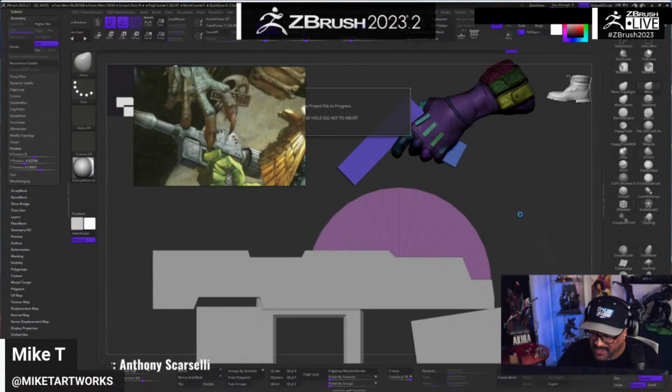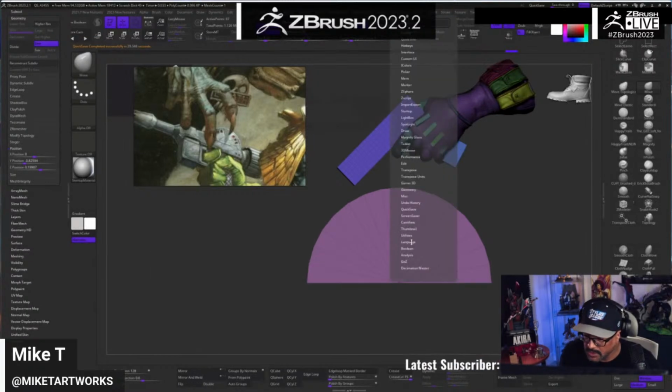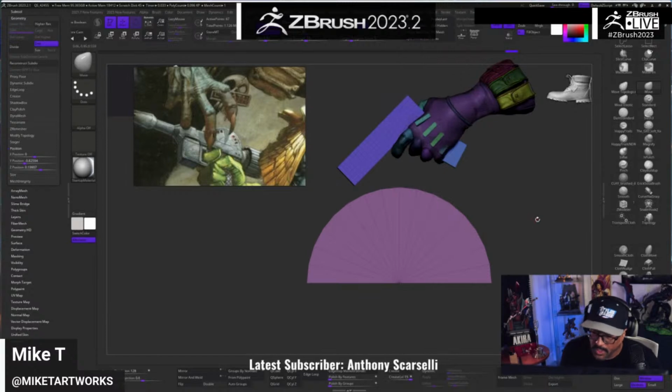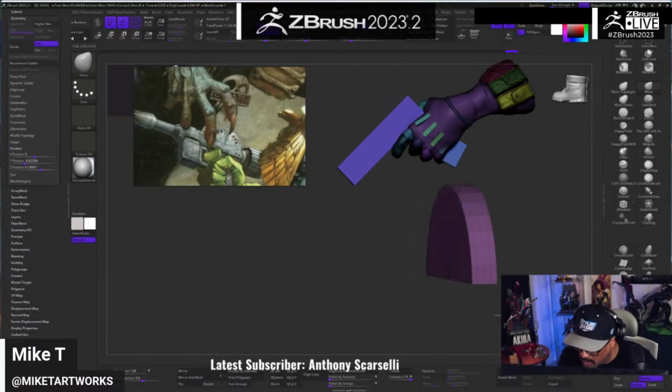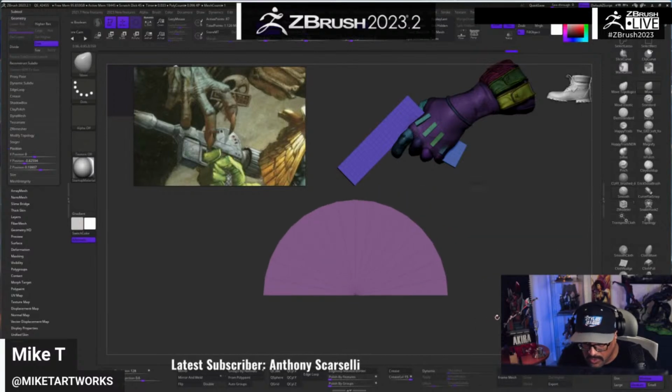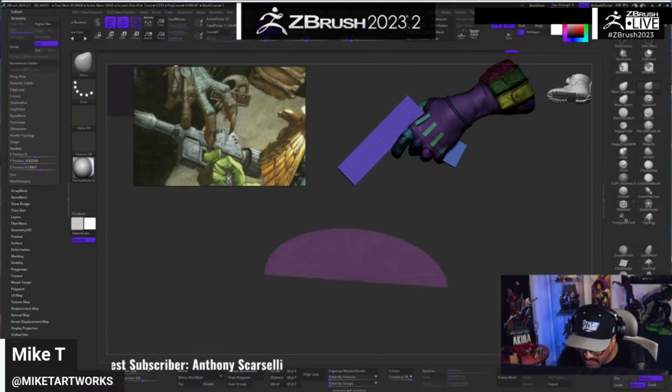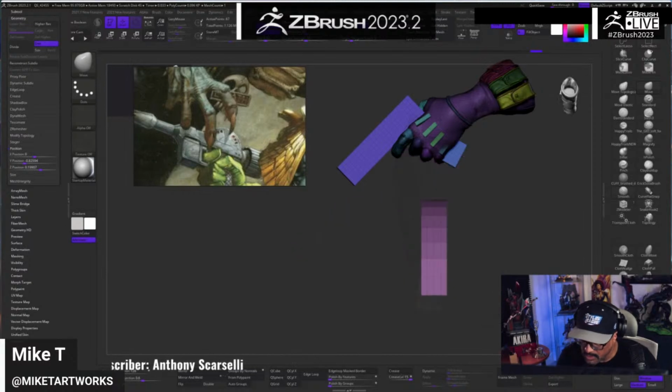I gotta change my autosaves. Like, I'm glad it's saving because I know it's a good chance I could crash at any minute, but this is too soon. Let's see if I can change that now. Actually, this is a lot of autosaves. Let's go preferences, quick save. Let's change that rest duration to 5. Okay. All right. See if that does anything. All right. I want to also, I guess I can keep all of those subdivisions. Why did that not give me thickness? That's weird. Let's do this.